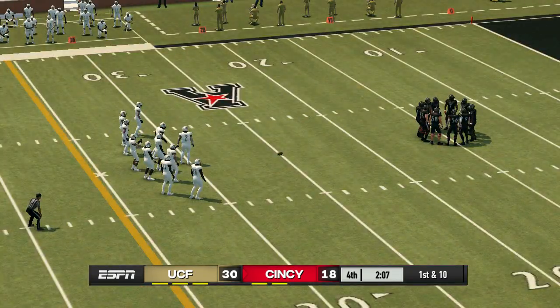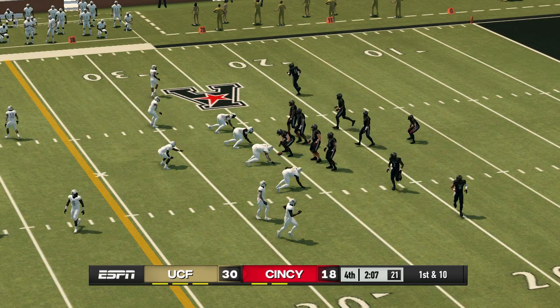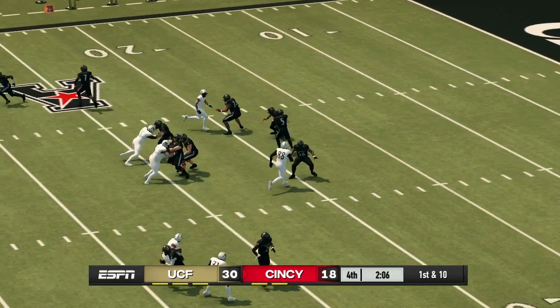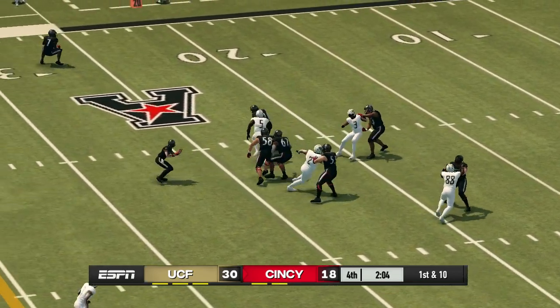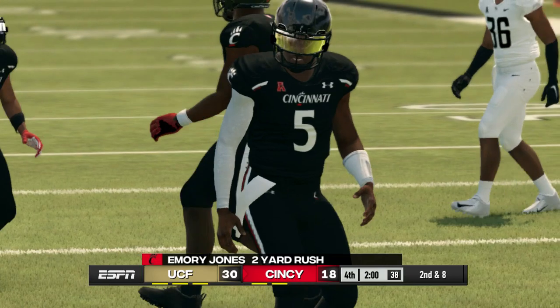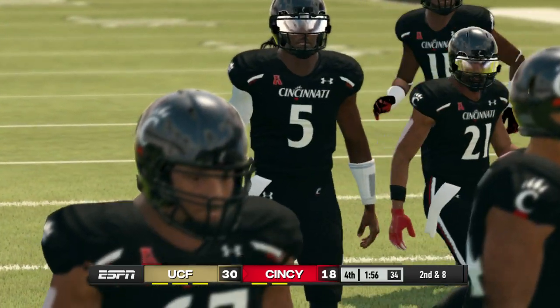Well, at this point in the game, this offense has no choice. They've got to try to get down the field as quickly as possible and come up with a touchdown, probably an onside kick or a quick defensive stop, get the ball back and get another touchdown. So they need to execute and execute as well as they can. That makes it second and eight.